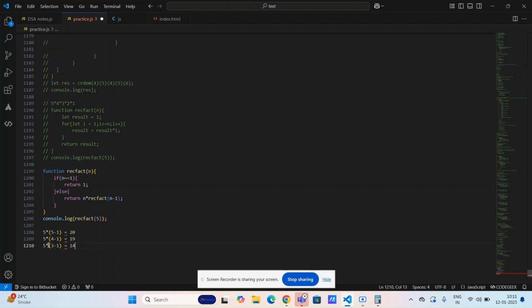Three minus one, 2. 5 twos are 10. Like this, it will iterate till 1. Here it will call the function until it meets the base condition.